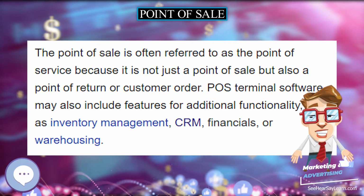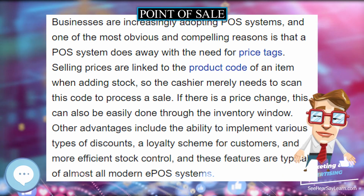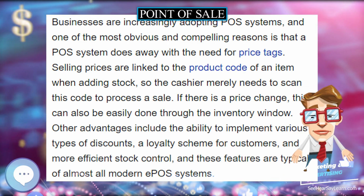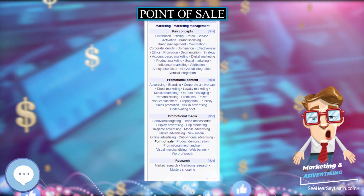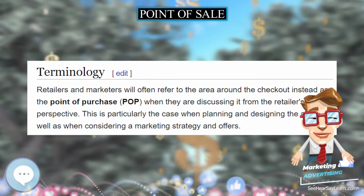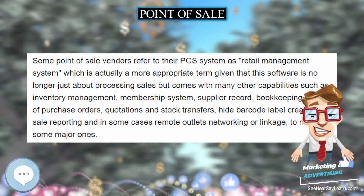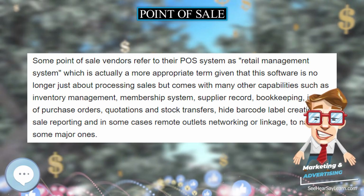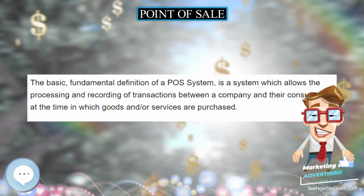OPOS is a COM-based interface compatible with all COM-enabled programming languages for Microsoft Windows. OPOS was first released in 1996. JavaPOS was developed by Sun Microsystems, IBM, and NCR Corporation in 1997 and first released in 1999. JavaPOS is for Java what OPOS is for Windows, and thus largely platform independent.